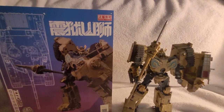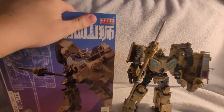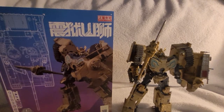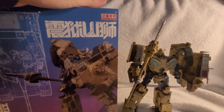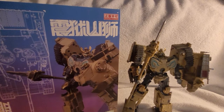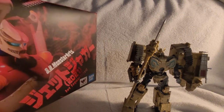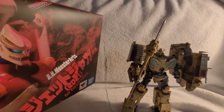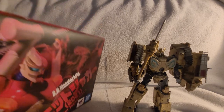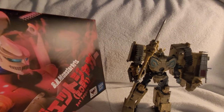In my last review — my first SH MonsterArts Godzilla Ultima — I said my second review would be SH MonsterArts Frozen Shin Godzilla. Well, it didn't exactly happen that way. I've been busy with school, but I got this guy in the mail recently because my birthday was a few days ago. I was originally planning on reviewing SH MonsterArts Godzilla City on a Rail Point Jet Jaguar 2021, but mine came broken with one of his arms broken and I had to email BBTS to get a replacement part. So instead of Frozen Shin like I originally said — I'm still going to do an SH MonsterArts review — but hopefully a three or four part series if they make an Anguirus and once I get Rodan.